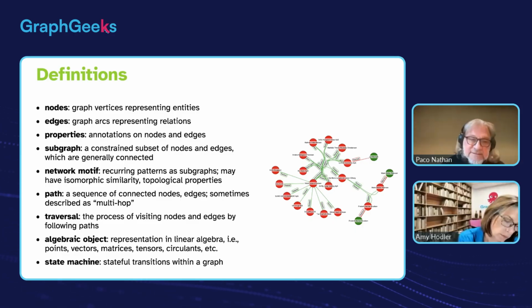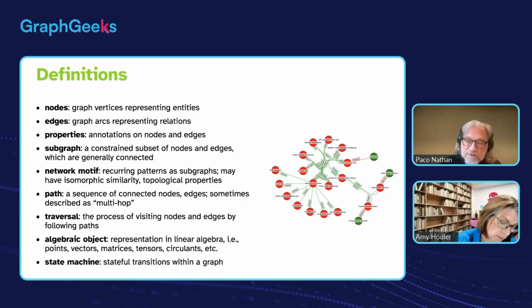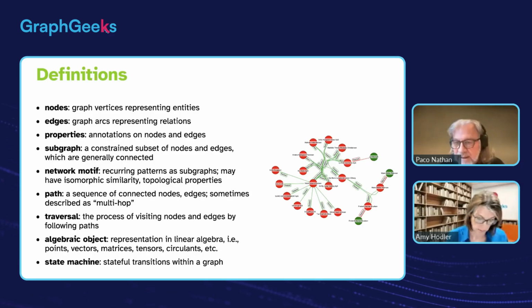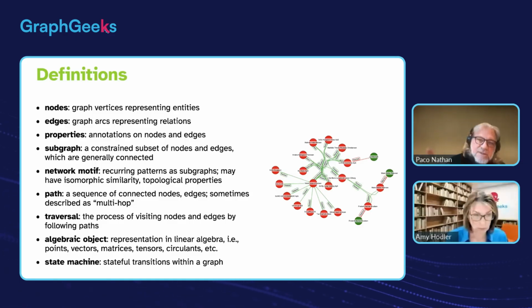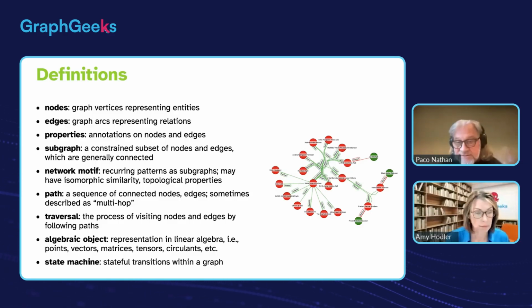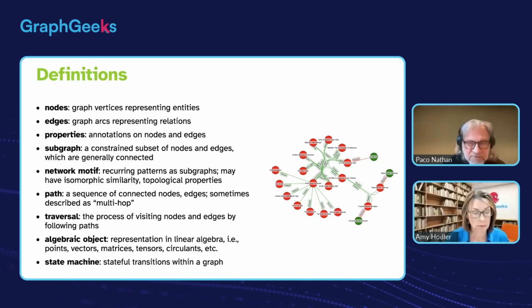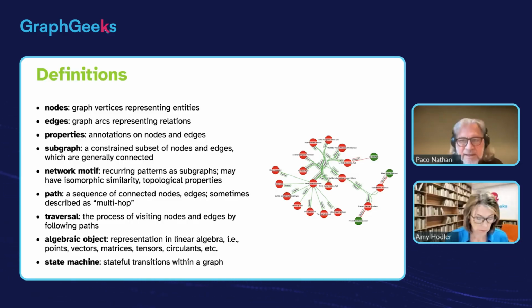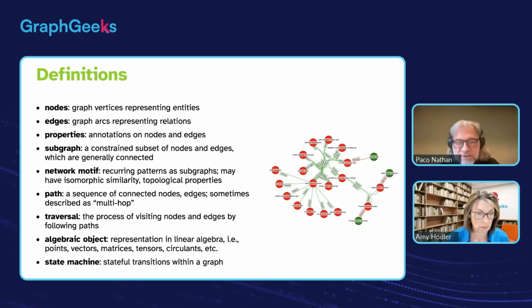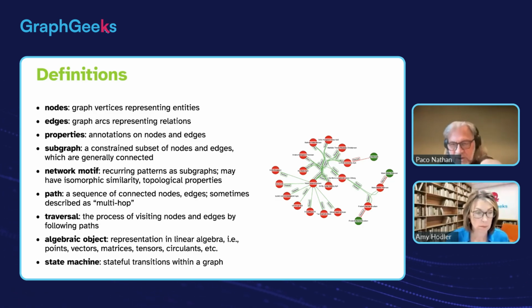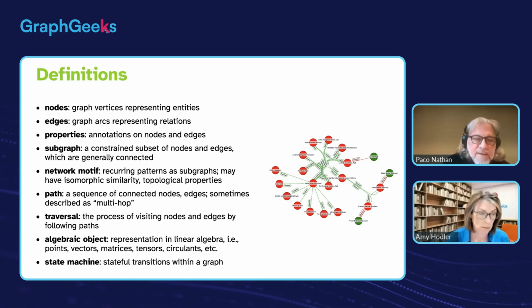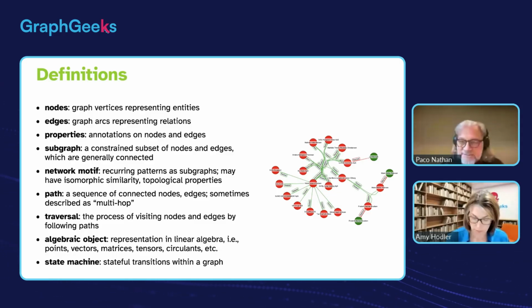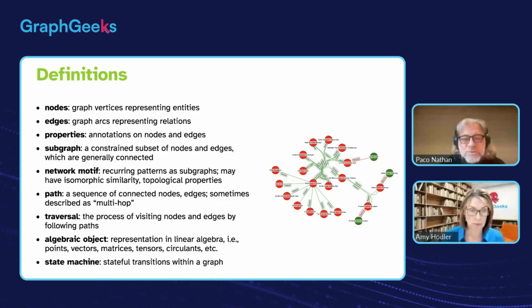A path is basically the sequence of connections from one node to another, all the edges you traverse. You might hear people talk about multi-hop, but the pathing is really interesting because you can learn a lot about what's going on. For instance, in terms of fraud, who's orchestrating a fraud network? Is it the ultimate beneficial owner? How can you leverage the paths from that UBO, once you've identified them, out to all the shell companies they're manipulating? Traversal is a process of visiting nodes and edges through some structured approach by following the paths.